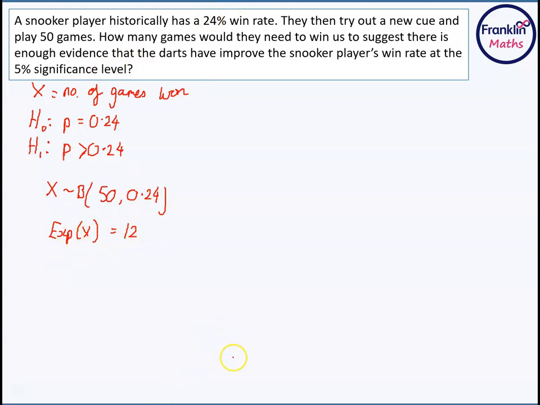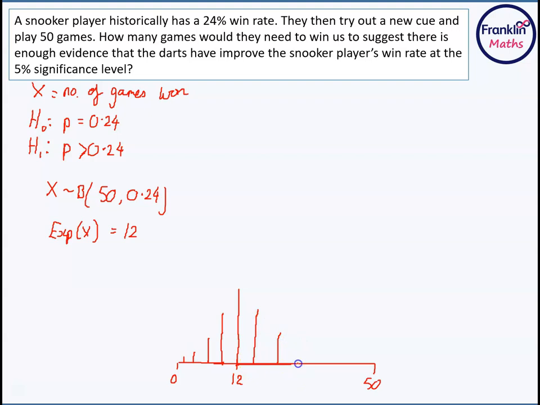So I'm just going to try and sketch this as best I can. I'm going to use lines rather than bars. Now, I'm not quite sure what it's going to look like. I'm just doing this to show you what I would do in an exam. So I would have 12 here. I would have 0 here and 50 over here. We know that the highest line is going to be at the 12, and it's going to be something like this.